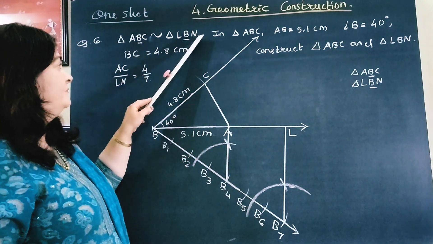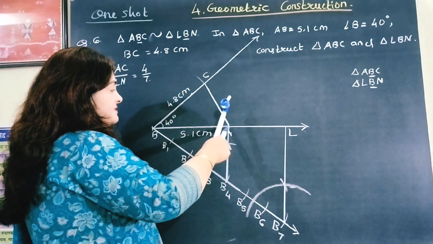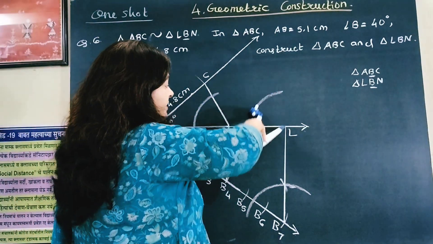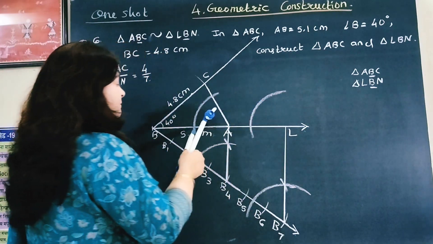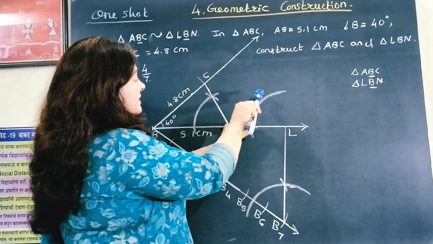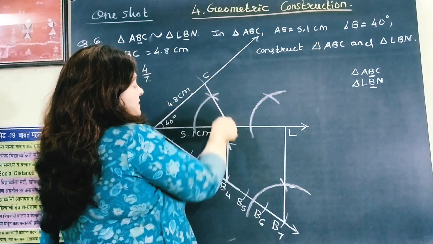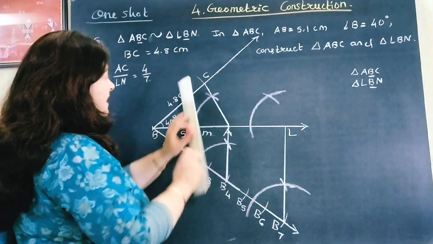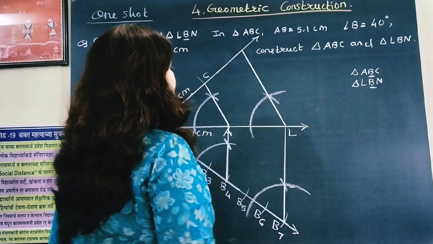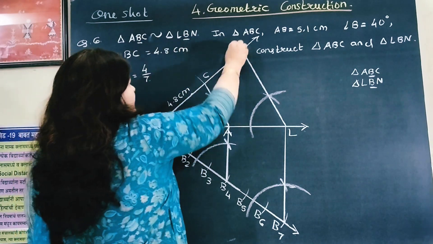Now I have found point L. I also have to draw LN parallel to AC. Put compass at point A and draw an arc. Put the same measure at L and draw the same arc. Then put compass at C and try to intersect — increase or decrease as needed. Put compass here and draw the intersecting arc. Draw a line passing from L and this intersection — it must be parallel to AC. Check: AC is like this, and yes, we are getting a parallel line. These two lines are parallel. The vertex corresponding to C is N, so this is point N.